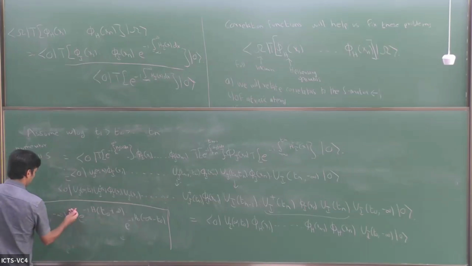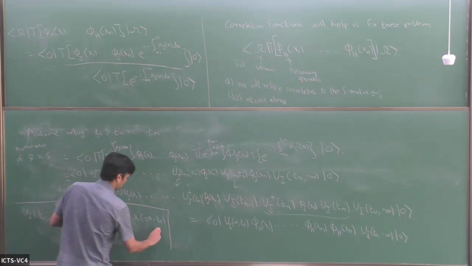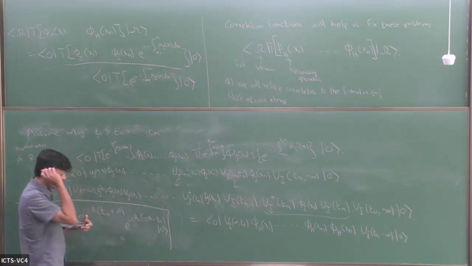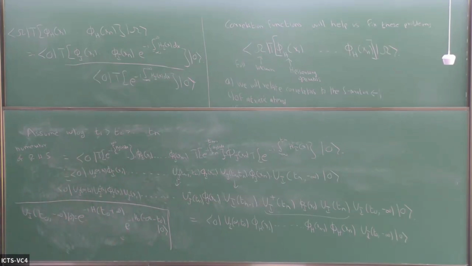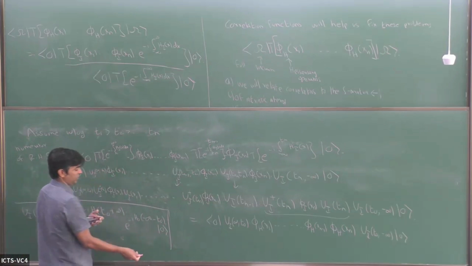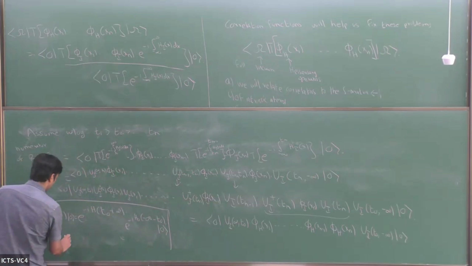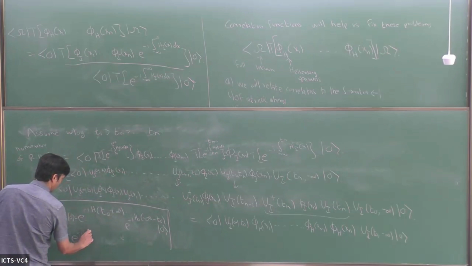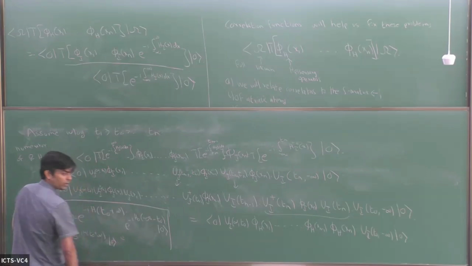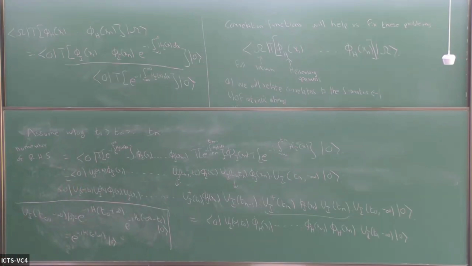We want to act with this on the free vacuum. But the free vacuum by definition is the state which is annihilated by H0. So this factor doesn't contribute anything. Even if you evolve the free vacuum with the free Hamiltonian for an infinite amount of time, you don't get anything. So this is just e to the minus i H times t0 plus infinity, whatever that means, on 0. Now we have to make sense of what this quantity is.